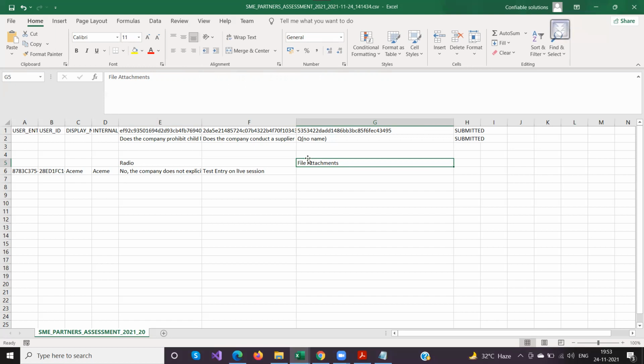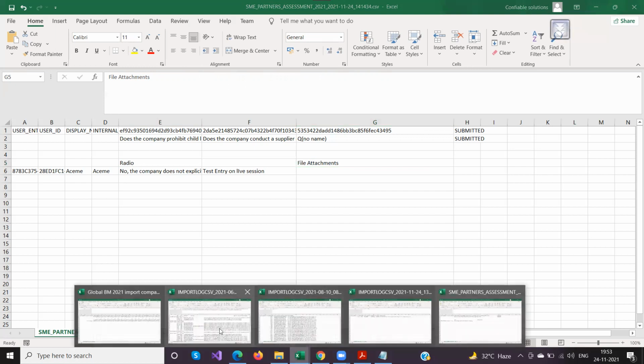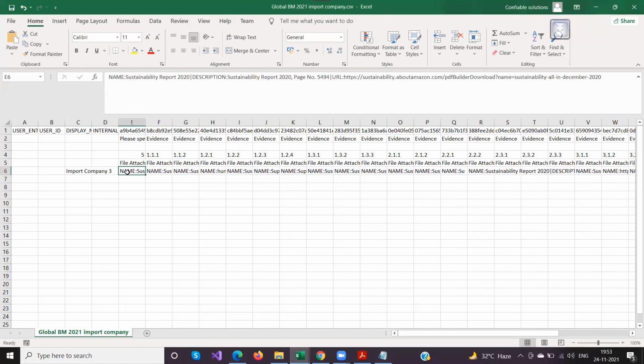There is a possibility that the analysis is done outside. There are evidences that you want to import. In those cases, you have to follow a certain file format, and that file format is something like this here. So you have to start with a file name. This name and colon is very important. So you have to start with the file name, then there is a pipe separated part, and then there is a description. The description can have your page numbers, or any additional description that you want to add.